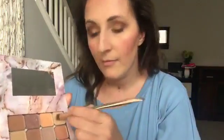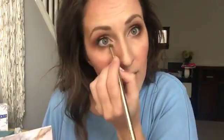So we're gonna come in here and get a little bit more of this and tap it right here in that inner corner. And again, because this is that shimmer color, I like to tap them, at least at first. Until you need to blend, I like to tap because it makes it keep all that shimmer really nice and pretty. And I'm just gonna drag a little bit of this Sabrina here. So we ran that Bright Eyes about halfway under, and I'm just pulling the Sabrina just under maybe this first third of your under eye.